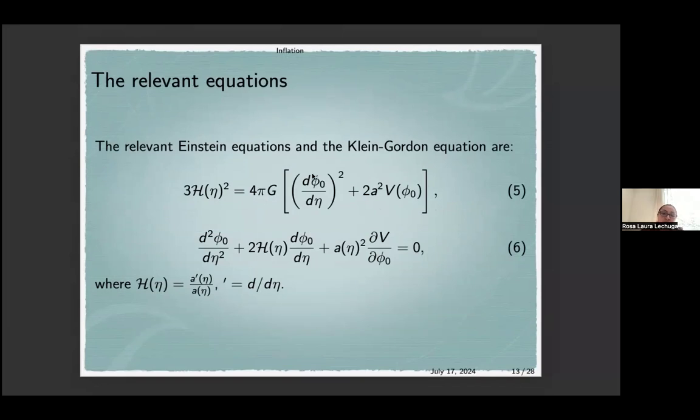As you can notice, those equations are written in terms of the conformal time. Actually, if you write the equations in terms of physical time, you're going to realize that the only change, if I remember well, is one factor here, and one factor here, and this equation remains without change. The only change is in this part, because instead of 2, we have 3.